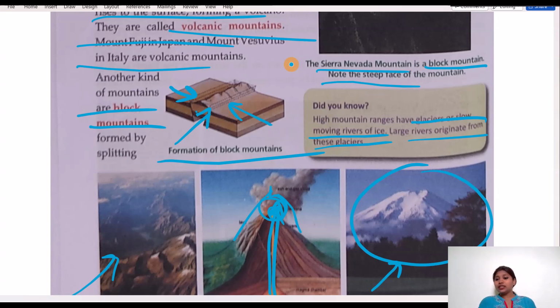In summer these ice glaciers, we can call them glaciers also, will melt slowly, and that ice water will come into a river. So these types of ice mountains originate the large rivers. The water that comes out of them is a very important part of rivers, we can say.